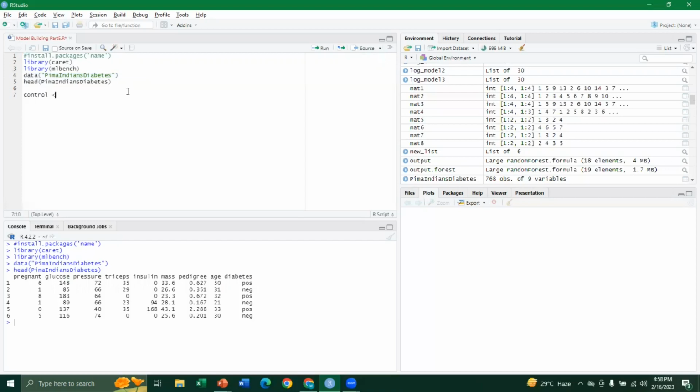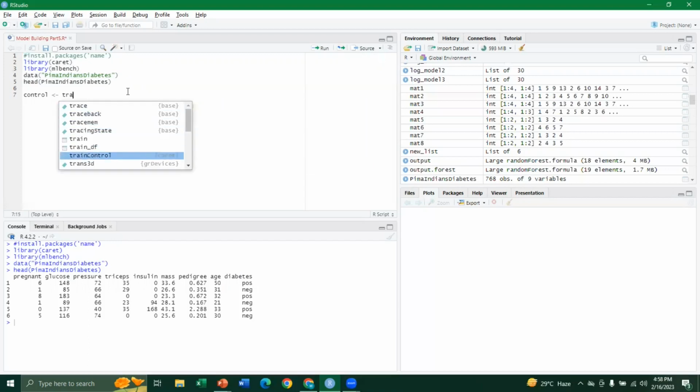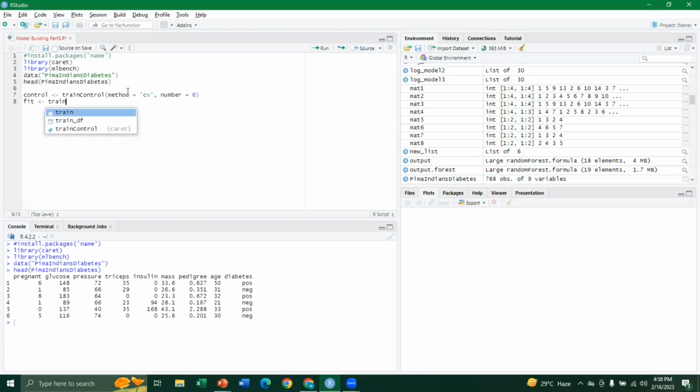I will say control. And inside this variable, I will use the function of train control. And here I will pass the method of cross-validation. And the number for that should be, let's say, 6. And next, I will create a variable of fit. And I will say train.